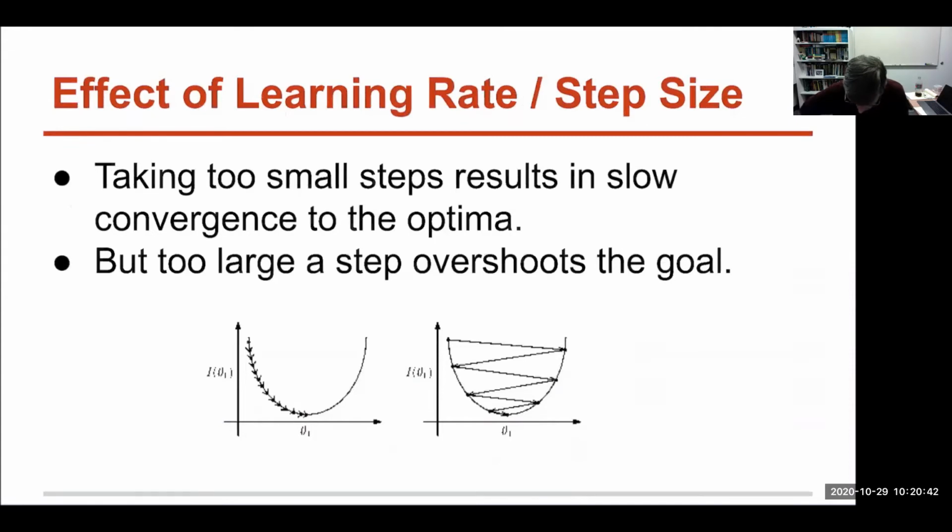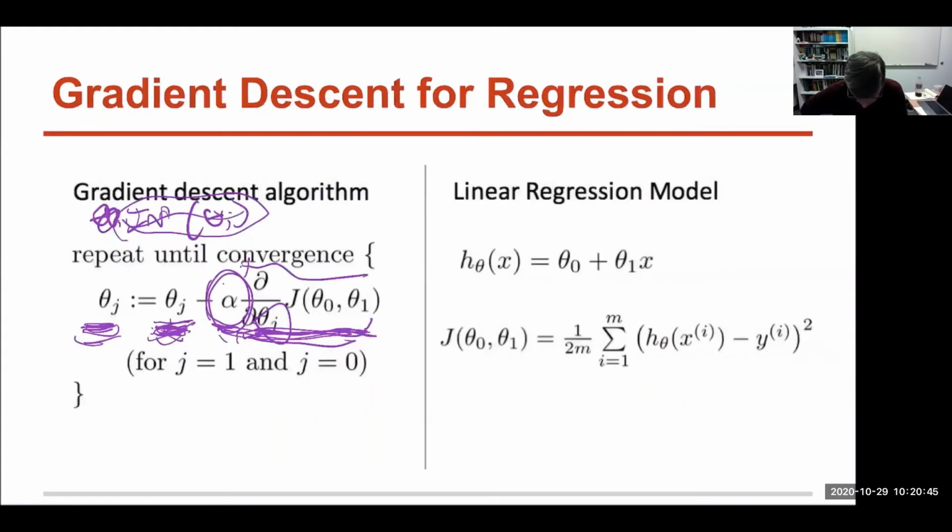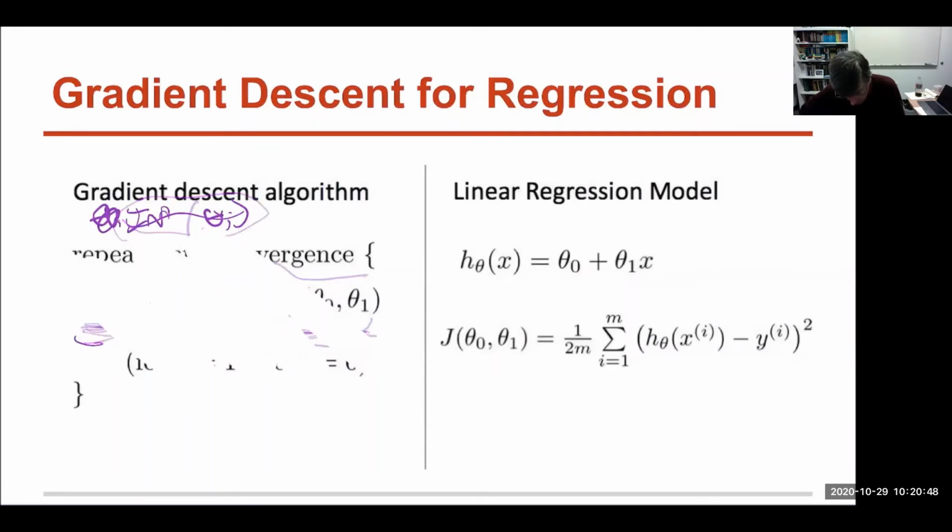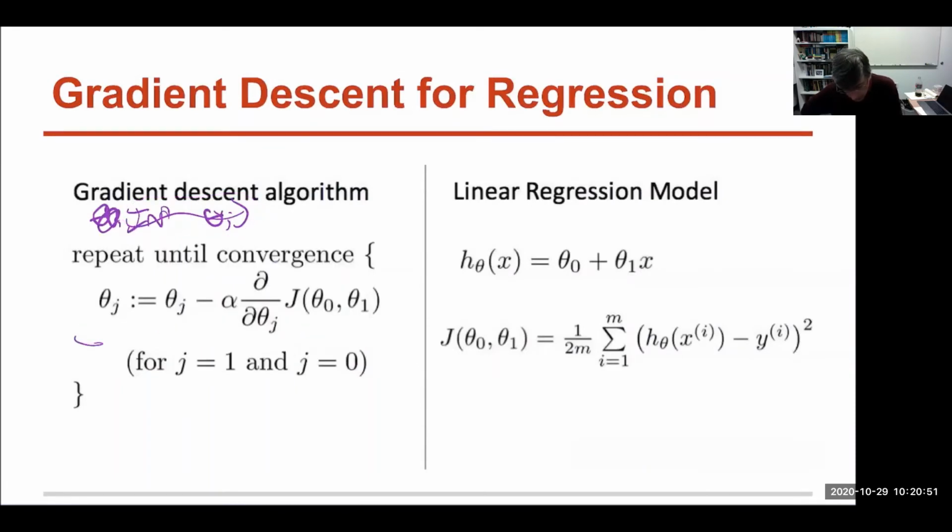So if we look at this gradient descent search algorithm again, the direction that we're going in is determined by the derivative of the error function. This is in some sense well defined. Given that we're at this point, it tells us what direction we should walk in order to go towards an optima. This value alpha is a step size that tells us how far we should walk.